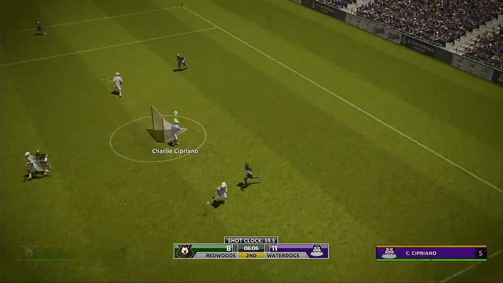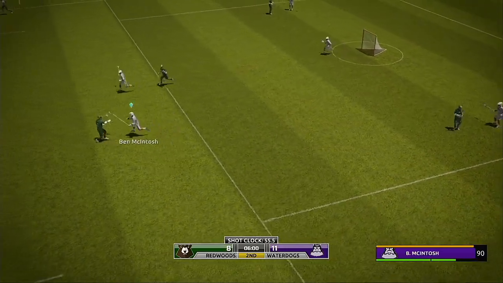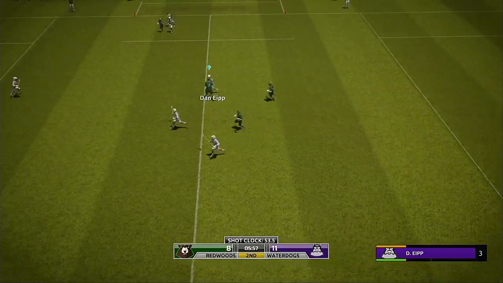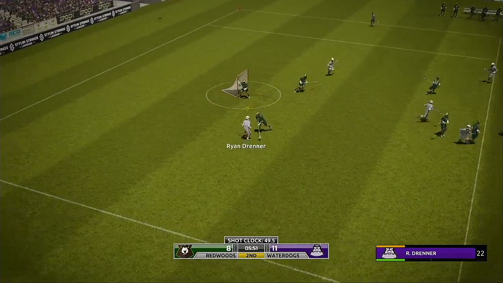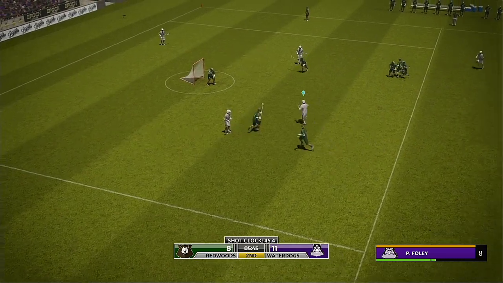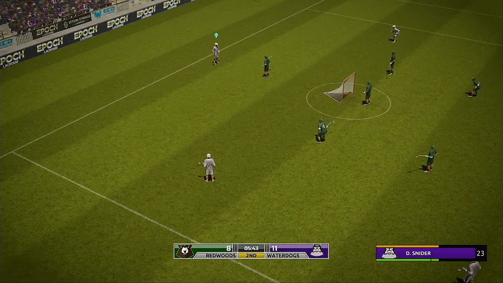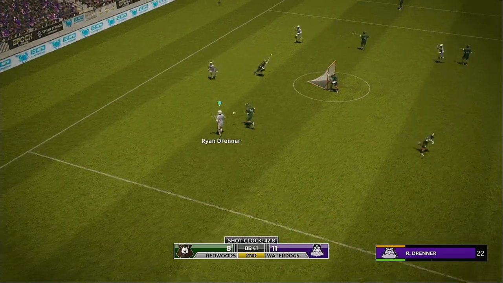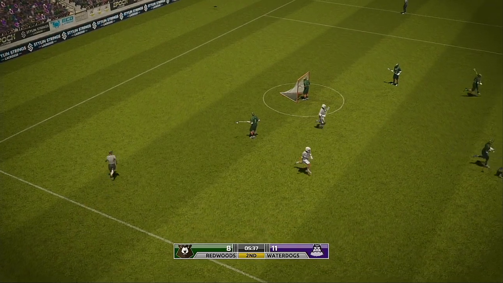Ball stop left. Winds up the cannon and goes boom. Saved by the goalie. Patty. Ball stop center. Right. Ball stop center. Here's a take. Puts it wide. Ball stop right. Patty.